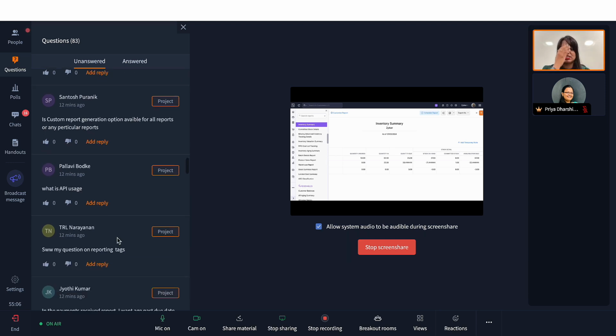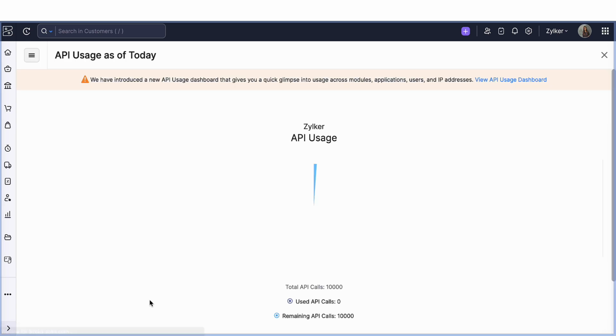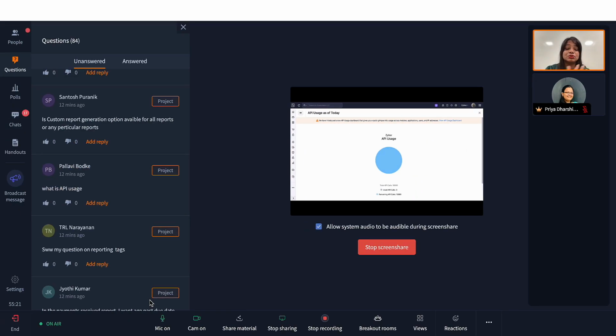So we also have a question, what is API usage? As you know, in Zoho Books, we allow API integrations. We have the option of integrating Zoho Books with other applications via API. In such cases, you need to have a developer console to check what API you have consumed for a particular period of time. That can be seen over here. That's the API usage report. More on these will be shared during our API activity report section, so you can join us for that session as well.